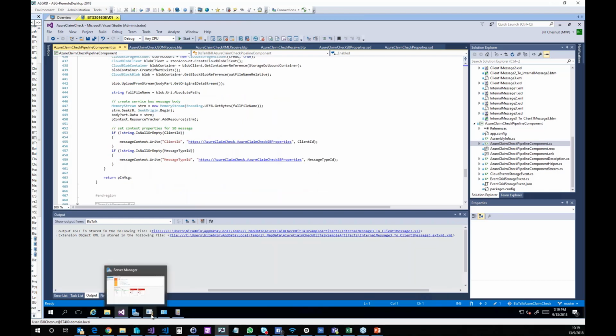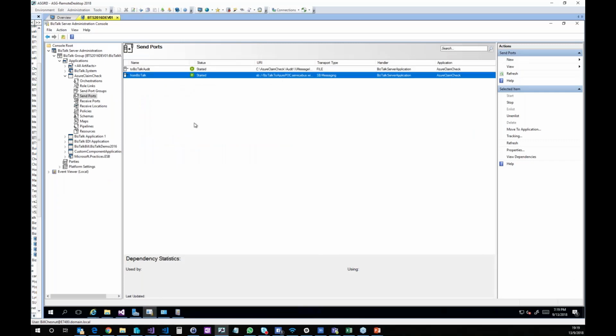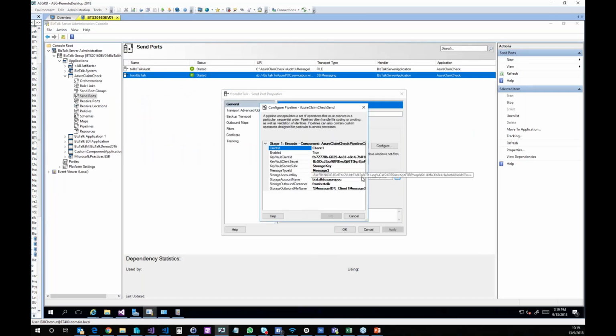If we look at the BizTalk send port, it's basically going out to service bus, and it's got the claim check there. And in that outbound file name, I've allowed you to put the BizTalk macros in there. So if you put %MessageID% and then whatever, that's what it will use for the name of the file in the storage account.